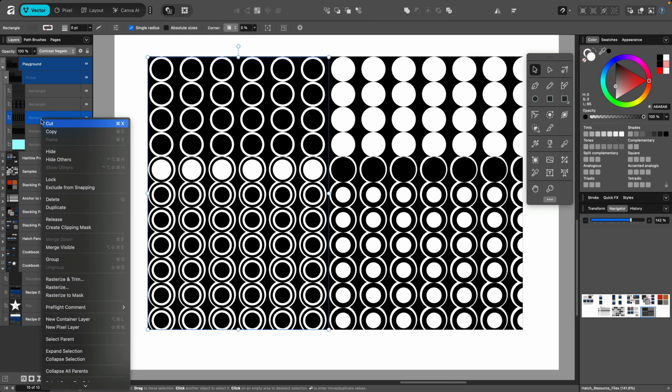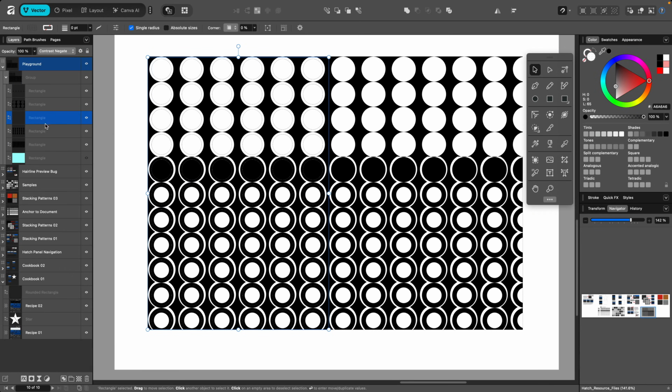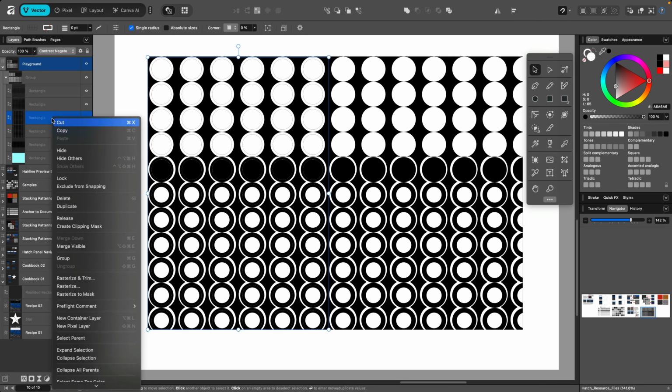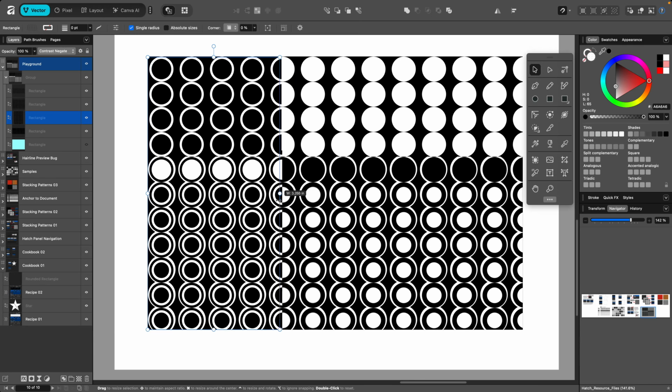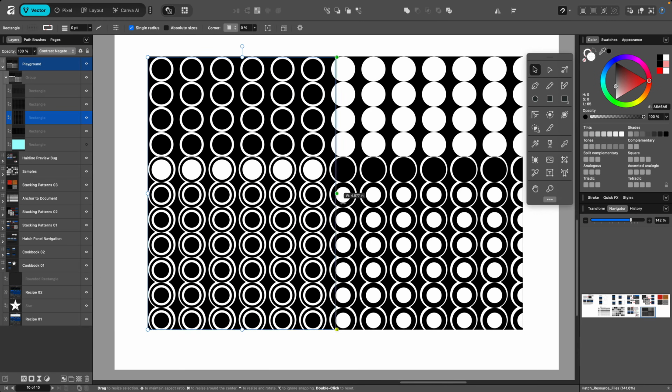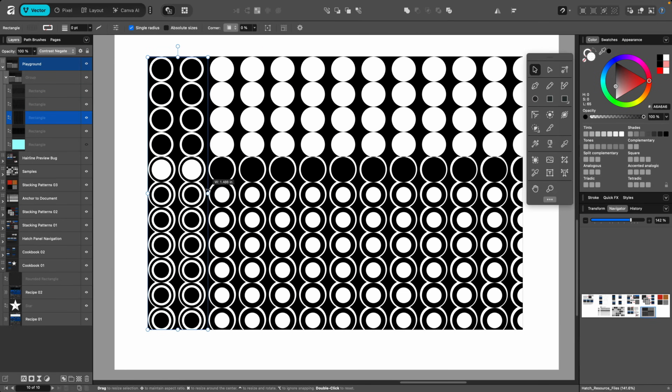Just go over to here and duplicate from this menu when you click on it in the layer panel. That way it's ensured to be right on top. You know what I mean? So let me just get rid of that. But again, it's kind of interesting if you can stack patterns on top of each other.